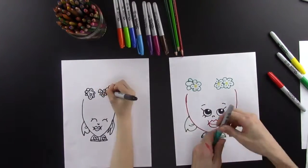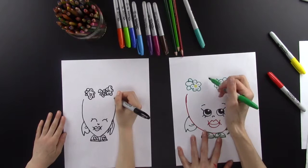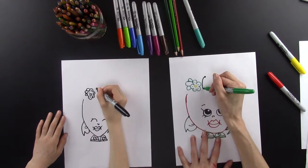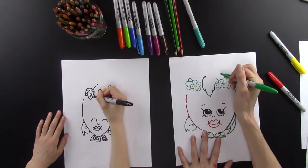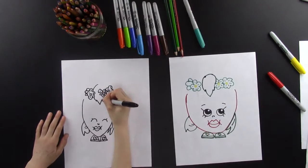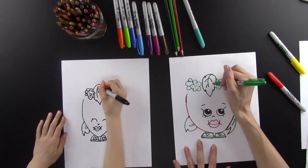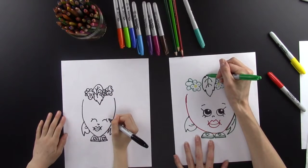It's looking cute. Now, there is a big leaf that comes right here on her forehead, okay? And it starts about where your flowers are, okay? And it comes down and it points, comes down, points back up, and goes behind, remember this flower, and then comes back up and rounds, okay? And then give it a line in the middle for the veins. There we go.